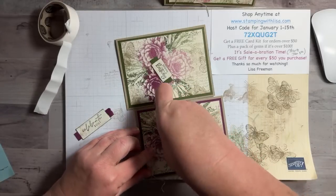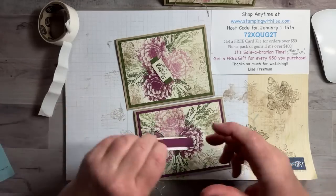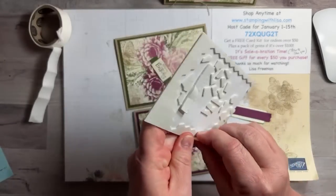All right, so we're gonna put it like right here, and then we'll put some dimensionals on the back of this.